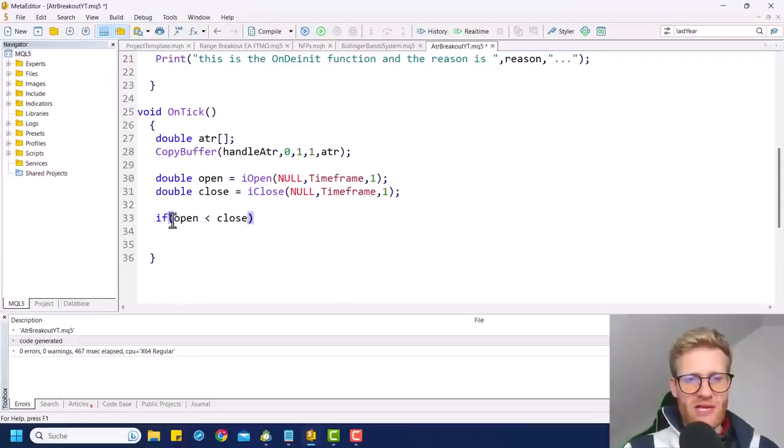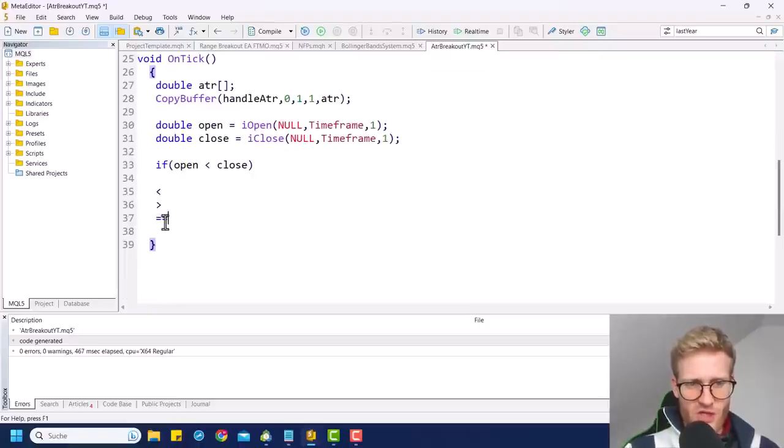So we have in round brackets, this is our condition, and we usually use logical operators like this, and the most common operators are smaller than, greater than, and then equal. You always write two of these equal signs, because only one equal sign would say that you want to assign a value to something, but two equal signs means that you want to compare something.